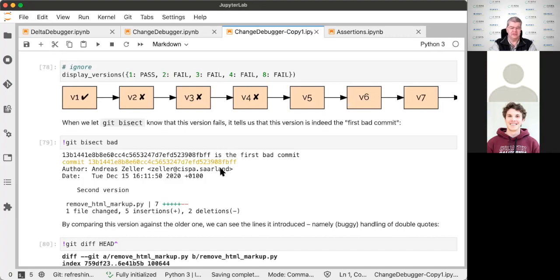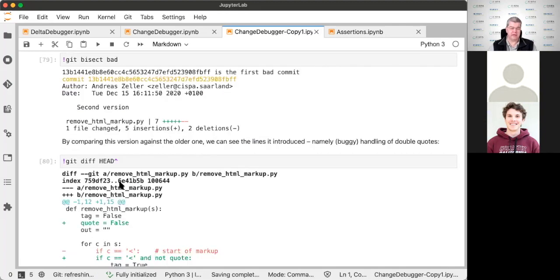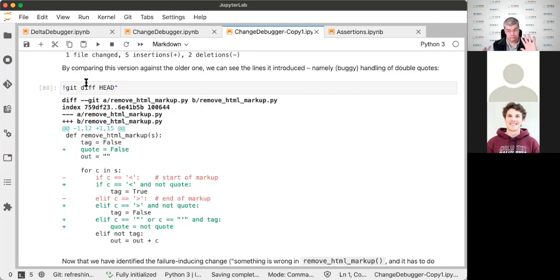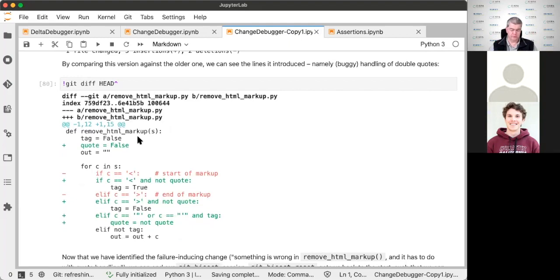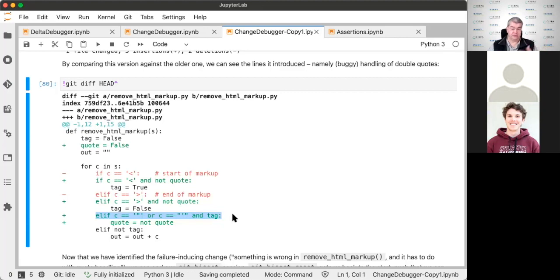What you do instead is you look at what actually was the change that was being made, which you can do using git diff. This is all built into version control. And this is where you can now check which change it was that actually introduced the error. And here we have it. Here we have one line. This is the line which we're seeing all over again, because this is the one culprit line, which among others was introduced in this very version. And since it was introduced in this very version, at this moment, the error was there and the program failed.